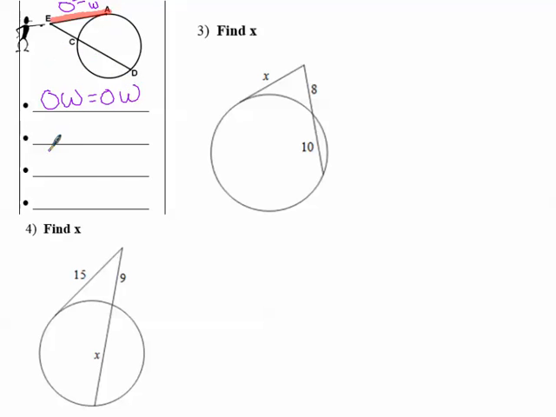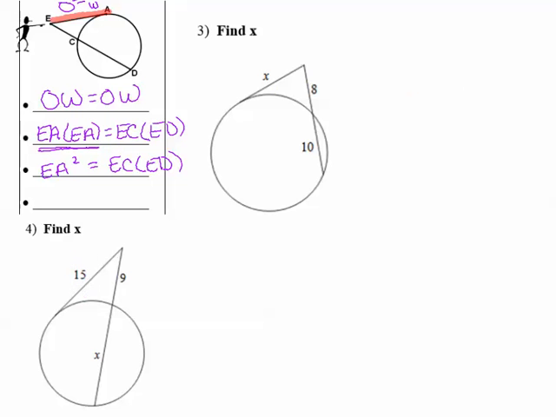So in this case, it would be outside of EA times the entire thing of EA equals, the other one which I didn't highlight, where the outside is EC and the whole thing is ED. So when something's multiplied by itself, we can square it. So it just happens to be a special case when we have a tangent.